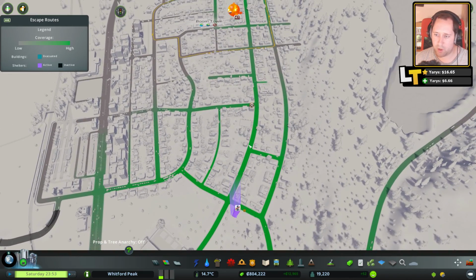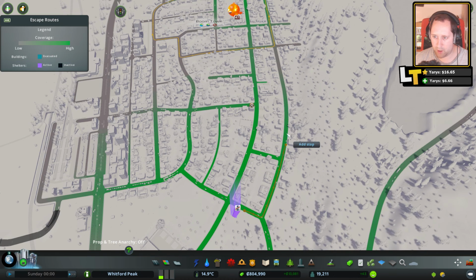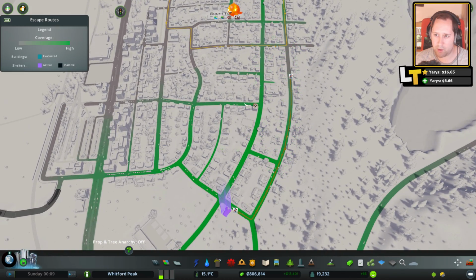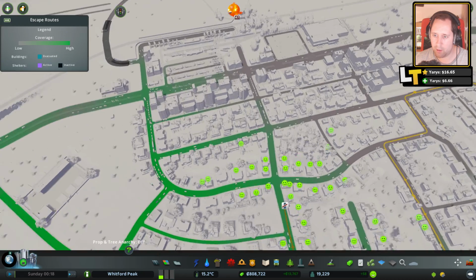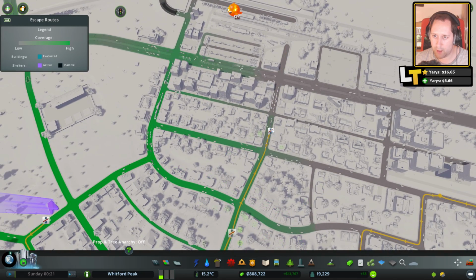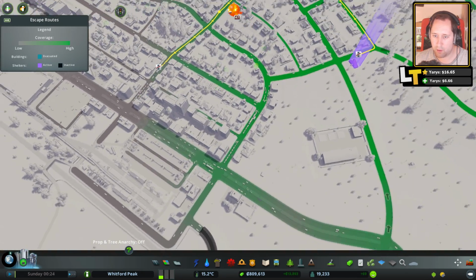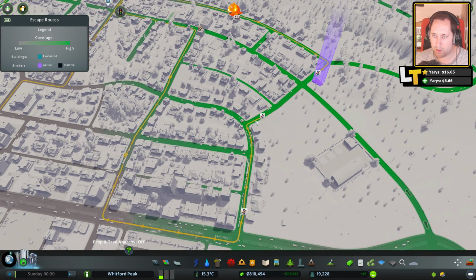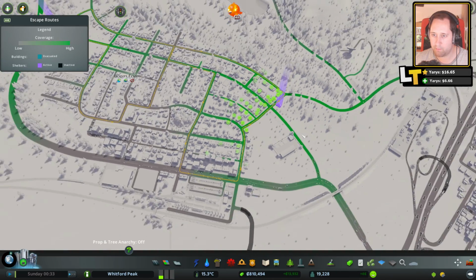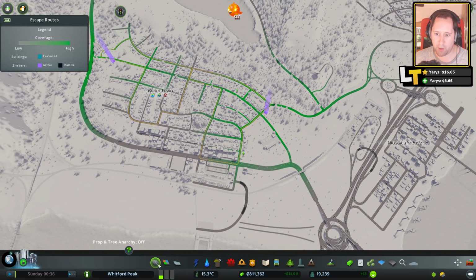Right, so now we just got to do this side of town. So let's have a little look here. Let's start off with a stop here and a stop here. And then I think what we should do is come back down this road. So we'll make a stop there, and then we'll come down and make a stop here, and then we'll make a stop right here. And then we'll come around and stop on this road, and then we'll do a last stop there, and then we'll complete. Okay, so that's our 2 emergency evacuations, so that's all good.